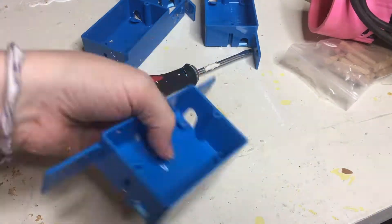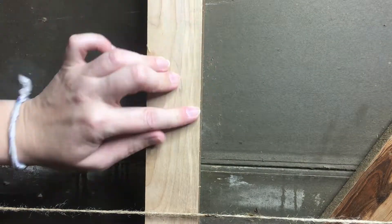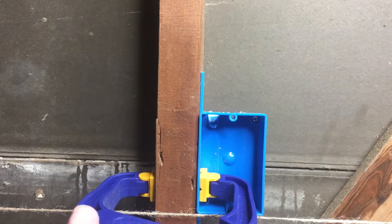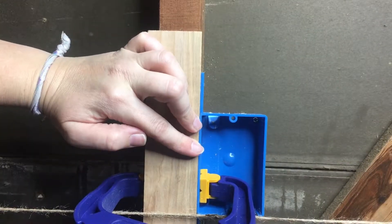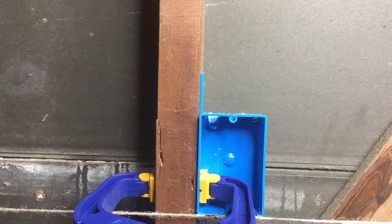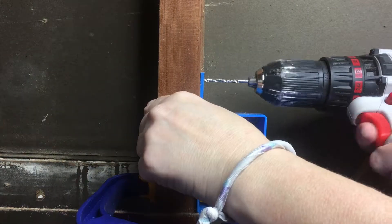I got to get those boxes ready so I can mount them. You gotta push out those little holes and get those sorted so that your wires can actually fit inside. I wanted my plug boxes to be away from the wall, so I got a piece of scrap wood that was the right width, made my boxes flush with that, clamped them in place, and then pre-drilled and screwed in some screws to hold them on.